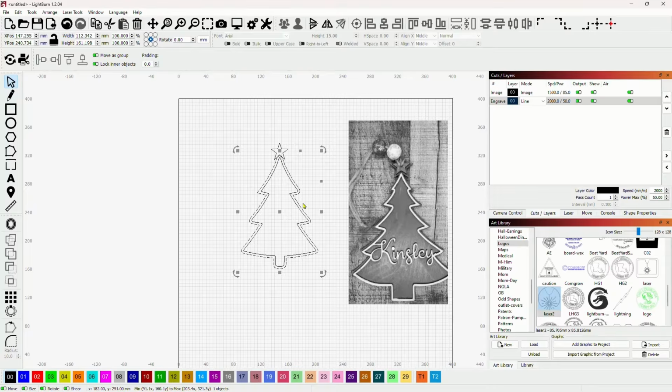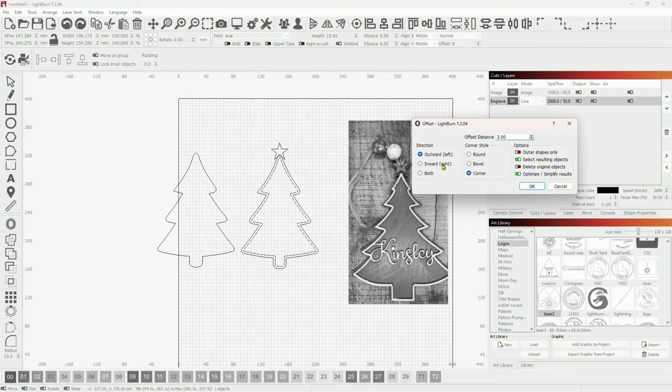So now we have the outward part, which would be the base. And this one is the inward. So let's pull that outward off for now. Now let's work on the inside one. The inside one has to be 2 lines. So we're going to offset that one as well. But this one we're going to offset inward. And we're going to say OK.